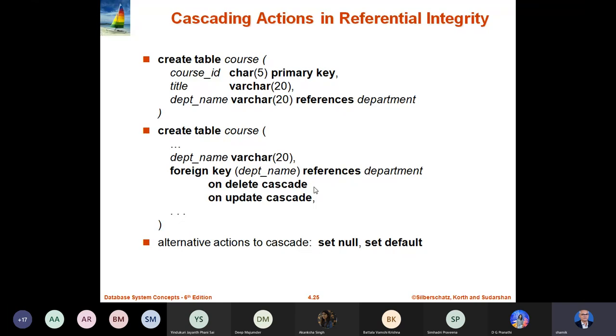But now you delete that row where the department name is CS in the department table. Then another option is that you can set the department name of all those rows in the course table, where it was CS, to null, if it allows null values.